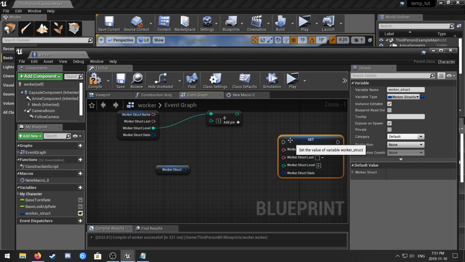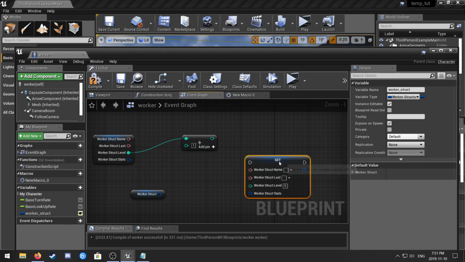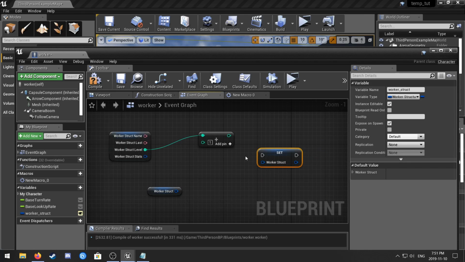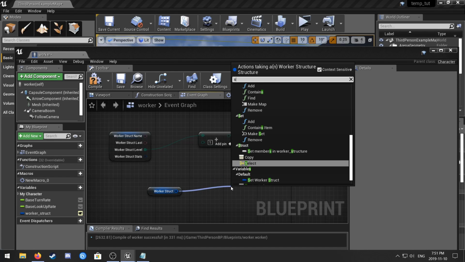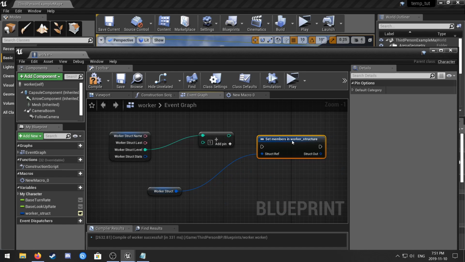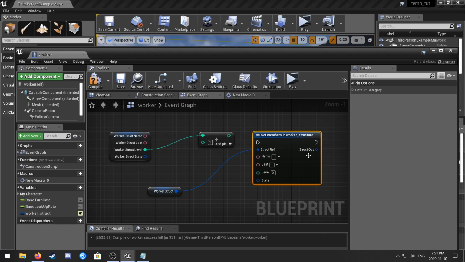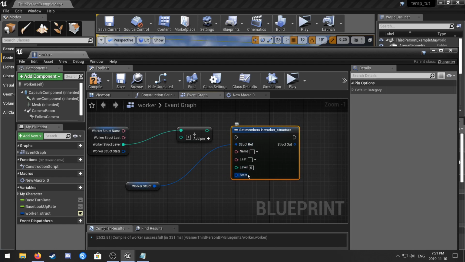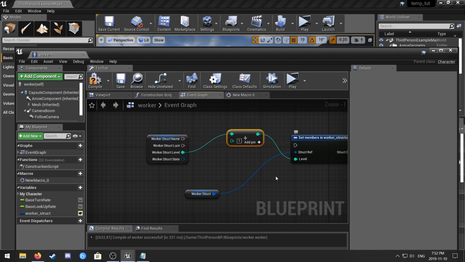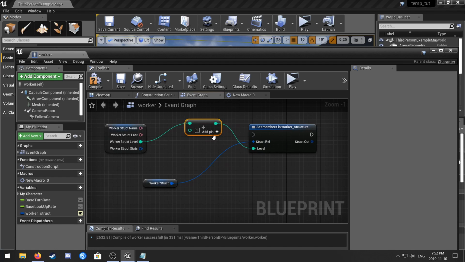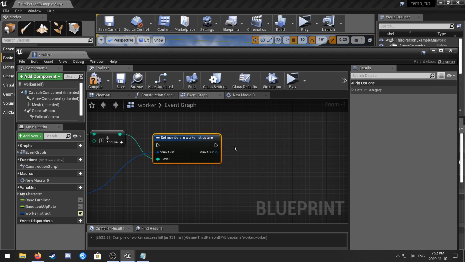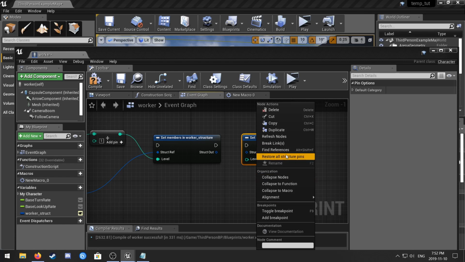What you never really want to do is set a structure like this. I mean, you could split the pins, but no matter what, all of these are changing, whether you fill them out or not. Unless you're going to be doing a full structure to structure, you don't really do that. What you're instead going to do is set members in the structure, and then from that, you just restore the pins. Now from here, you can remove all other pins. Now this will only affect the level. The rest of the structure is going to stay intact. It's very important. This is how you do it when you want to change one thing. Now, if you were changing two things, you could either have an additional structure, right?